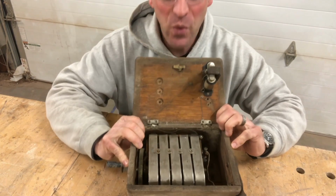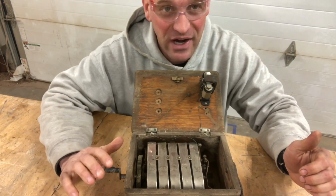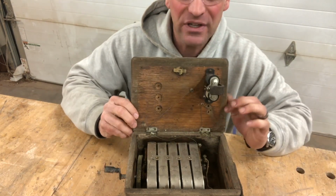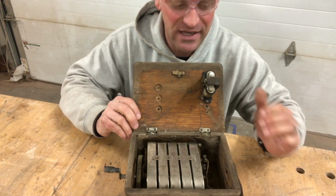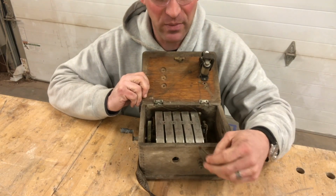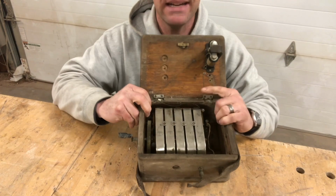And I thought, what in the world is this? Is it like a hand crank generator? Kind of. It is a field telephone for linemen to test the lines. So it had a leather strap that broke when I picked it up. It's so old. But this is a magneto.